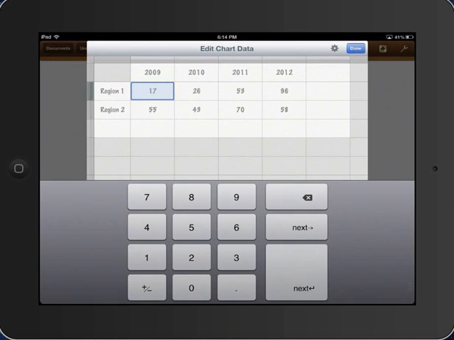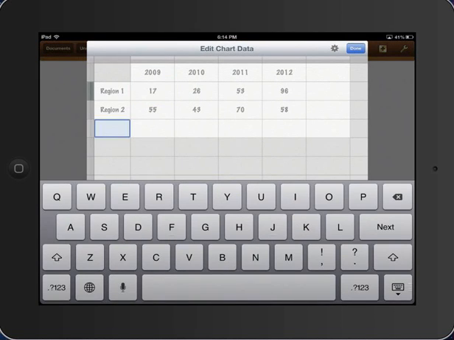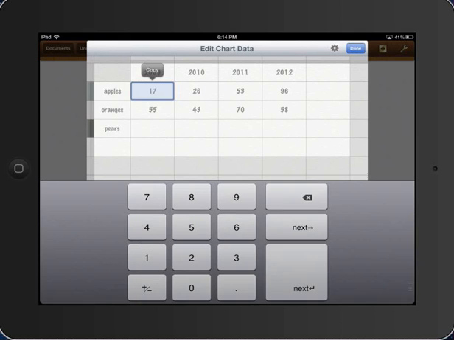And so you want to say, well, okay, actually, let's go back over to the graph and take a look. Looks like region 1 and region 2 are the two color bars, and looks like the dates are down below. All right, so let's flip that over, edit the data. I would like to add a whole other category. I'm going to make this like apples, oranges, and pears. Okay, and we're going to say that this is how much per year here.